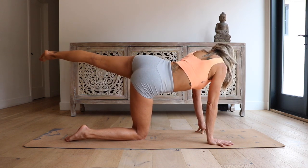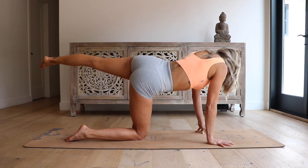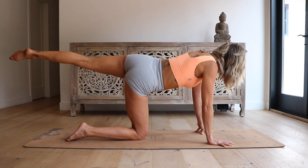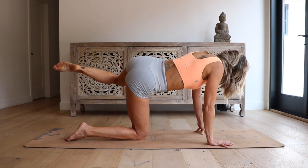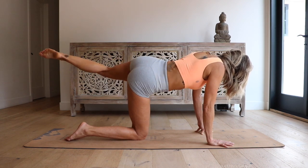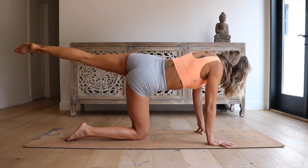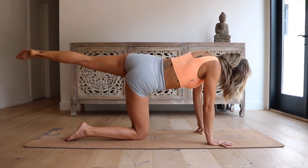Just a couple more. And we're going to keep that position of the hip open. Bending the knee in towards the shoulder and straighten it back on the diagonal. Good. Bend to the shoulder, lengthen it back, squeezing the seat. Keeping that knee lifted. We want to keep that leg at hip height the whole time.